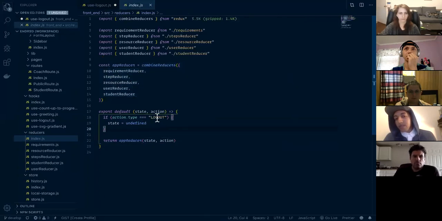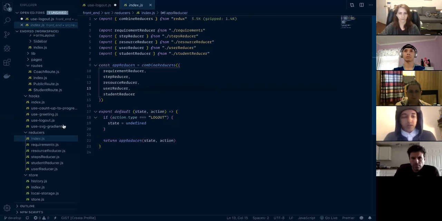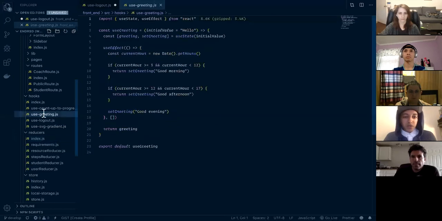But when it is the logout action, we're going to clear it. And the way reducers work, when they have an undefined state, they just return nothing, right? And that clears the state. That's pretty much it.